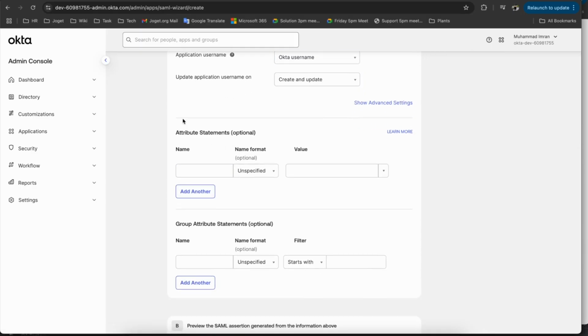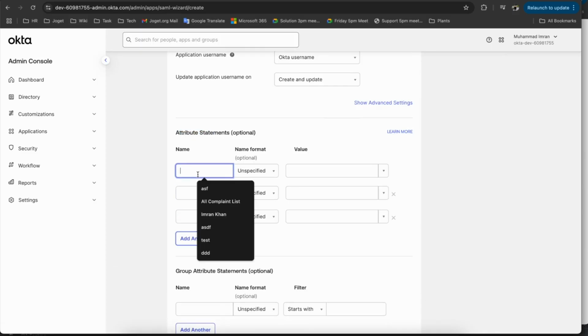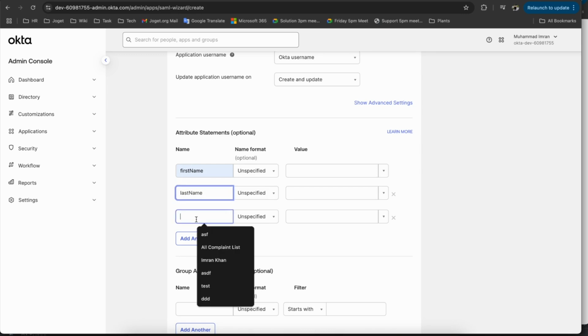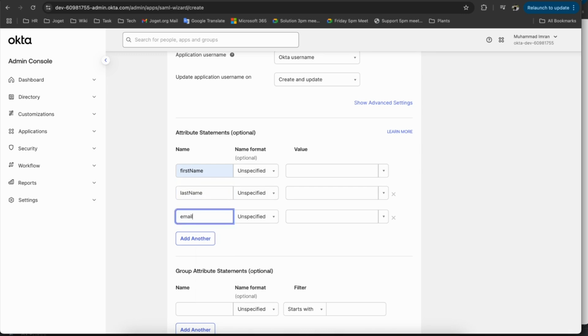Inside here, under attributes, we need to add three attributes: first name, last name, and email. And from here we need to choose the user first name, user last name, and user email address.